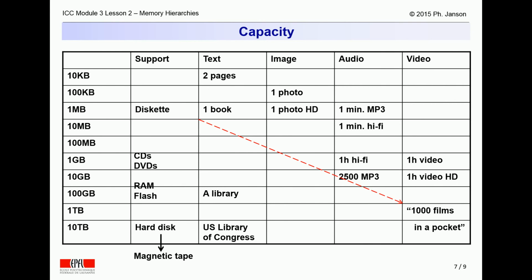This slide shows the capacity that is typical of a number of storage technologies, as well as what capacity is needed to store logical units of information such as text, images, audio, or video information. So for instance, one can see that a typical book, a high-definition picture, or an MP3 clip requires roughly 1 megabyte of space or so, whereas about 1 hour of music or video will fit on a CD or a DVD respectively. Today's high-end discs can, however, store a whole library of hundreds of hours of movies.